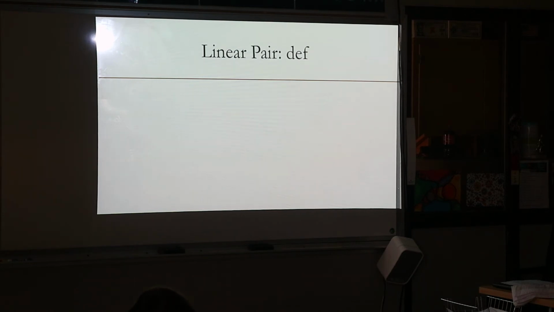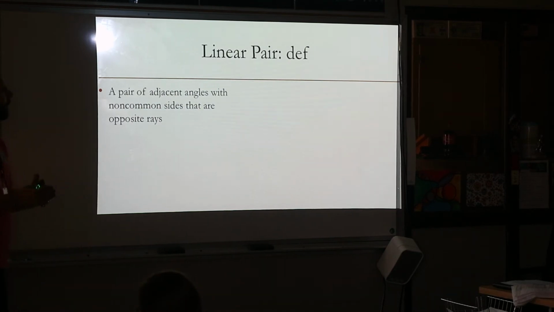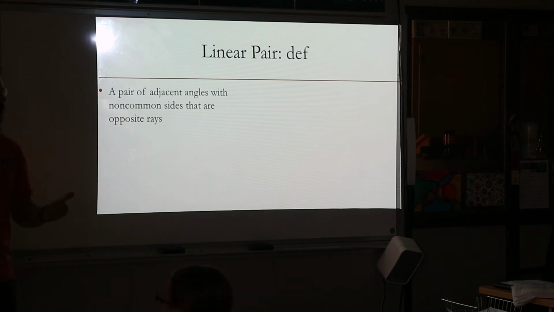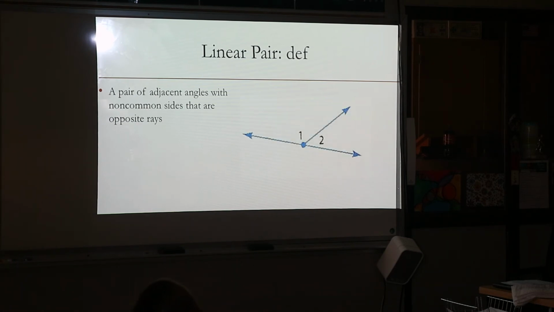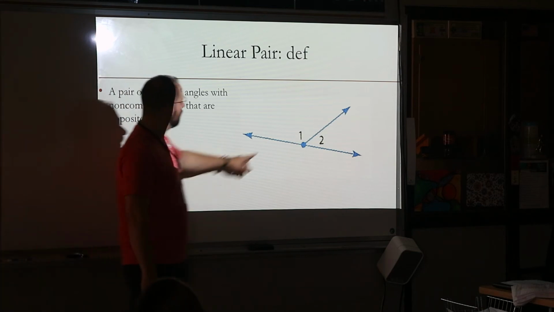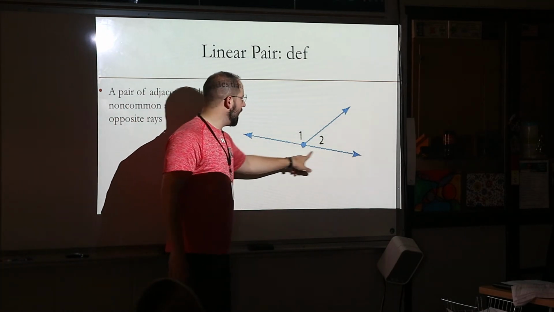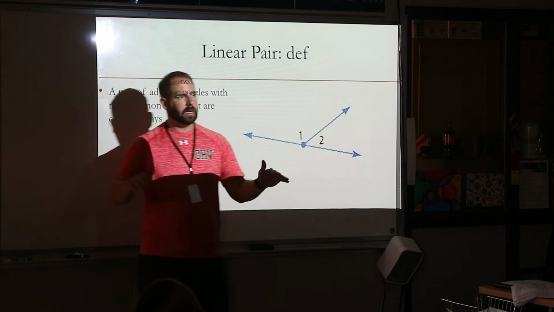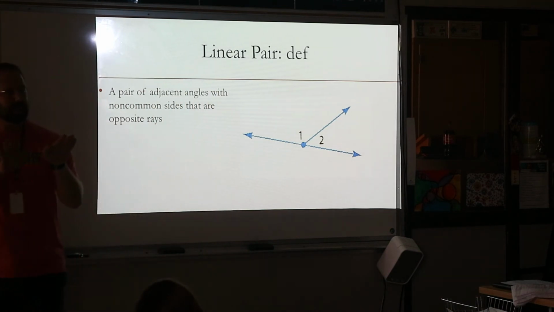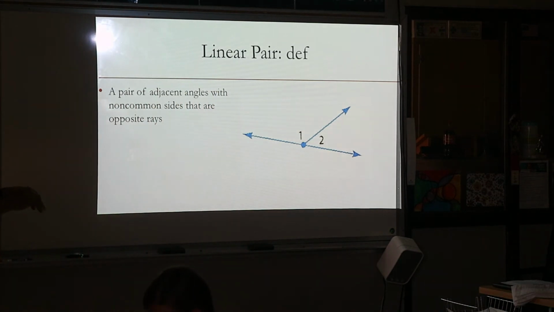Okay, linear pair, new word. Did anyone need that last slide? Perfect. All right, linear pair. This is the one we did yesterday, right? Linear pairs, anytime you have angles that are adjacent to each other, and the walls and the outsides make a straight line, they make opposite rays. So here's your picture. The outside walls form an opposite ray, or a straight line. So if you know that two angles are coming together to form that straight line, you can add them to make 180. That's called a linear pair.